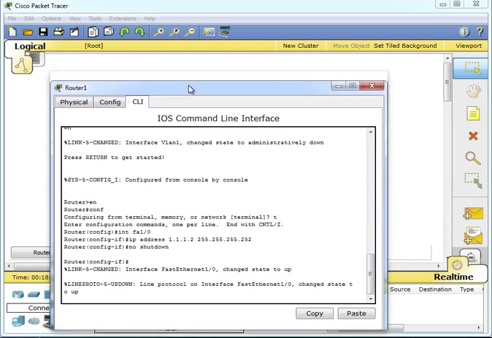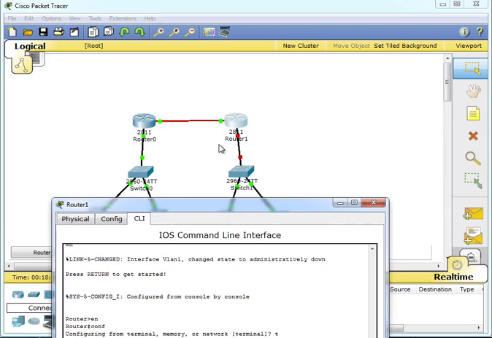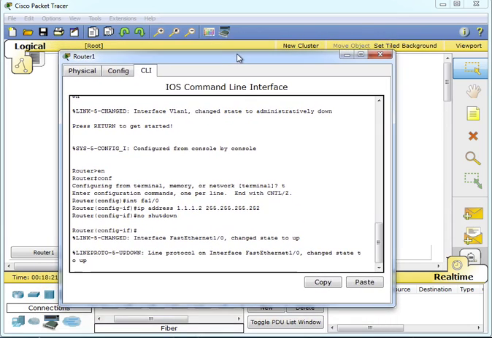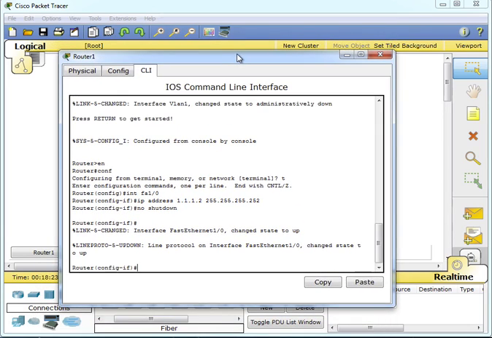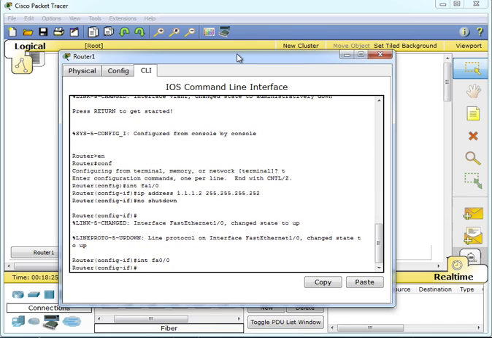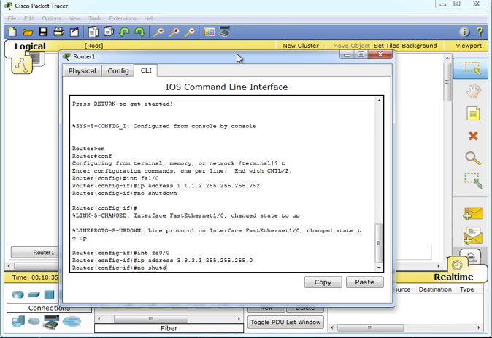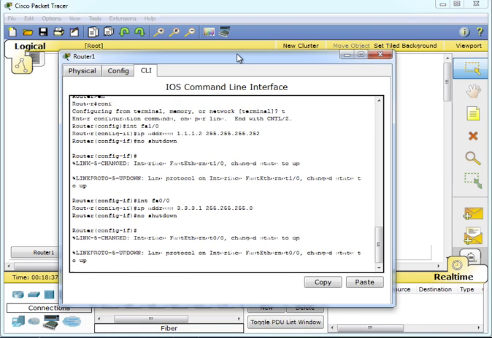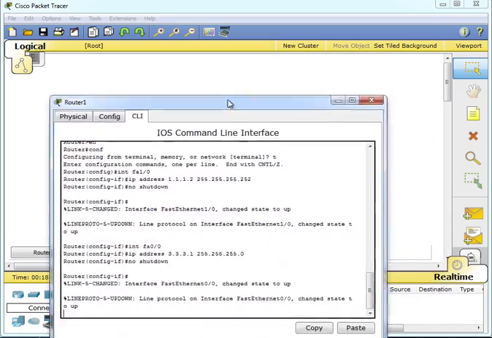If we look at our link, it should be green now. Yes, we have green lights. Green is good. So now we'll configure the Fa0/0 interface. Alright, that interface should be coming up. So yep, it's coming up.